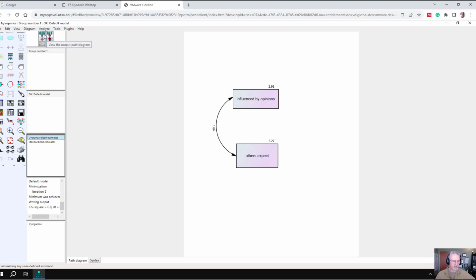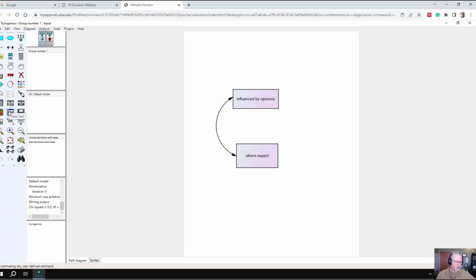You notice that there's two windows over here. On the left, right here, where I'm pointing, this is where we set up our model. And then once the model has been run, this is where we look for the results. So results, model to run. Results, model to run. I'm going back to the model to run anytime I have to make preparations to get what I want out of Amos.